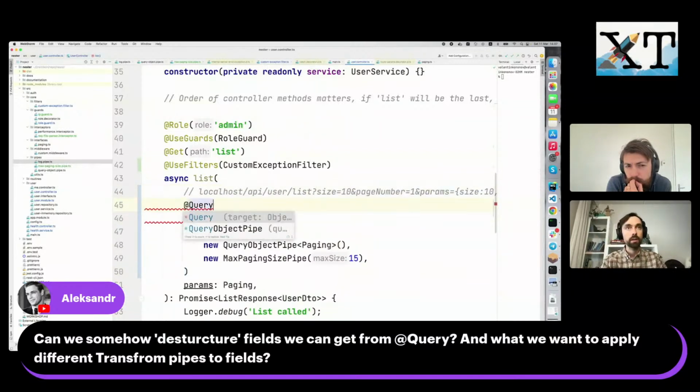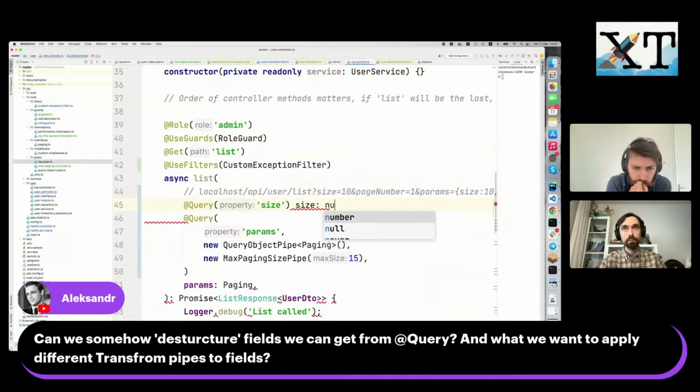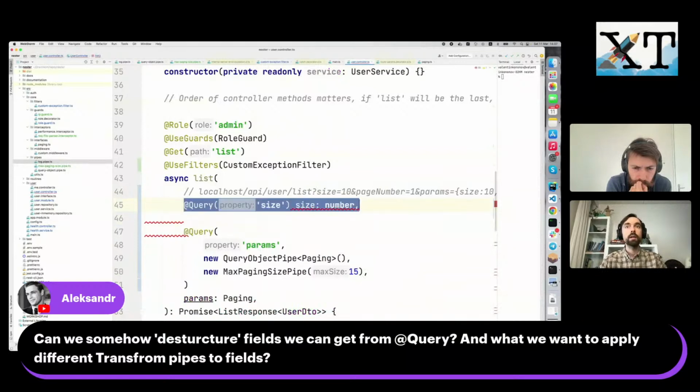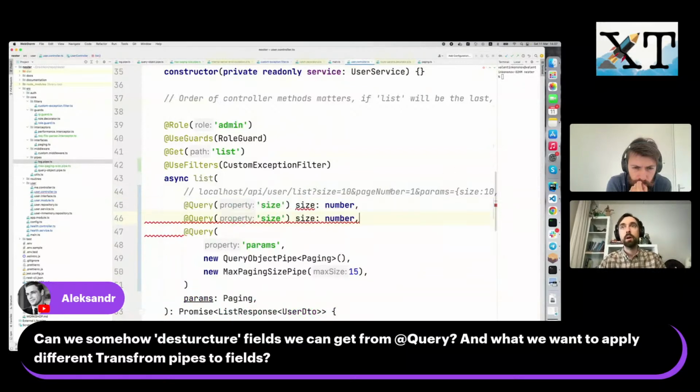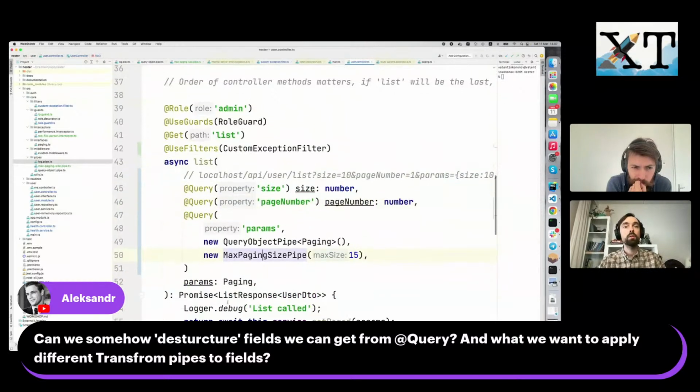So we'll have one add query decorator with property name size, and it would correspond to the size argument of type number. And then we'll have the same for the page number here. And we will be able to use both of them here.